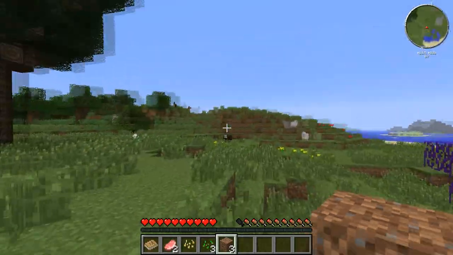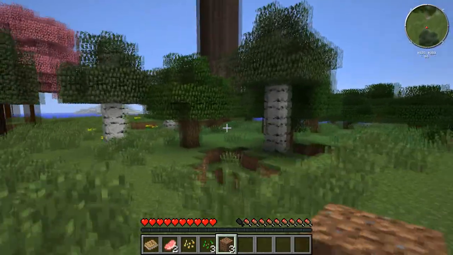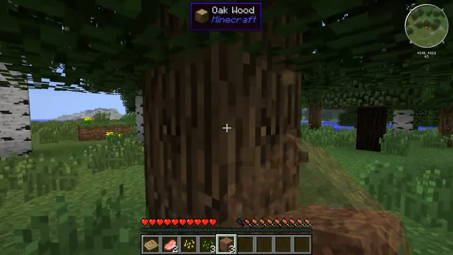Alright, we got some dirt. We should probably get some logs. I don't really want to knock down the mystical trees. Let's just collect some oak and birch, you know, just the ordinary plain stuff.